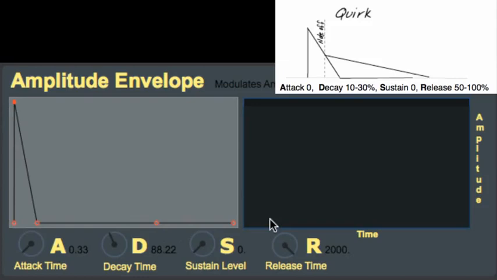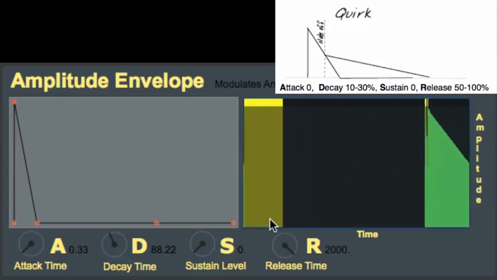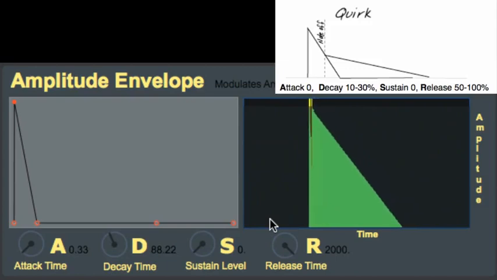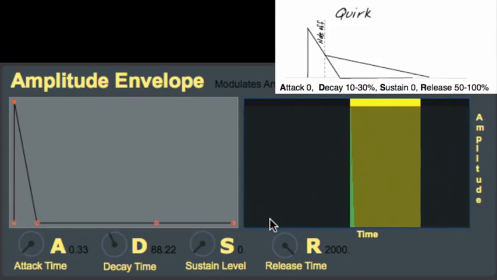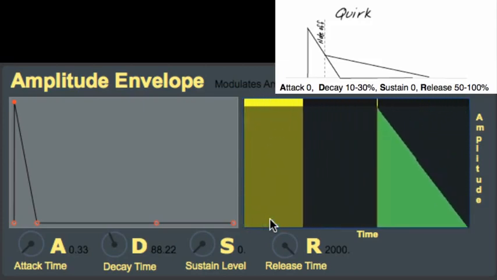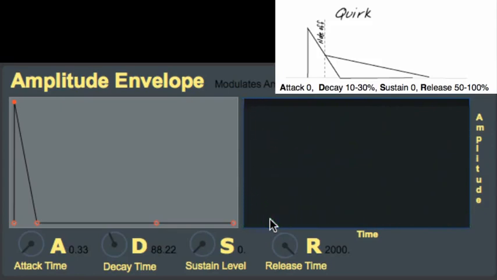Now the strange thing about this is if I play a long note, we just get a short blip. But if I play very quickly on my keyboard, we get a long decay. Again, a long note, and we get a short blip, or if I play really quickly, we get a long decay. And that's happening because remember, the release phase starts right when you release the key, no matter where the envelope is. So in this instance, if I play a short note, I get a long result, and if I play a long note, I get a short result. Kind of a strange envelope, and I learned it because it happened to me by accident.